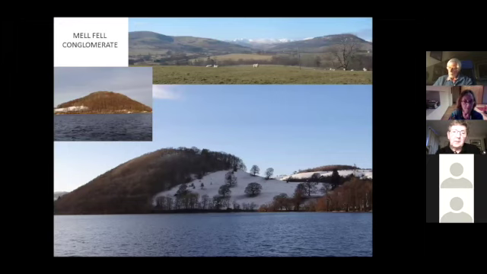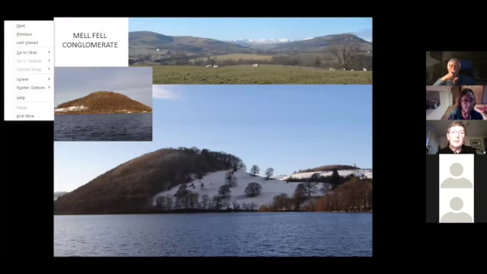The Melfell conglomerate is also characterized by its landforms. And this time they tend to form rounded hills. So let me just take you through, if we can just find the right cursor, there we are. Let me just take you through Great Melfell, which gives its name to the group, into Little Melfell. Here's Dunmallet. Here's Solby Fell and Maiden Castle. So this northern part of Ullswater is characterized by these rolling round hills, a really quite distinctive landscape. And when you get to know it, you'll be able to recognize it.